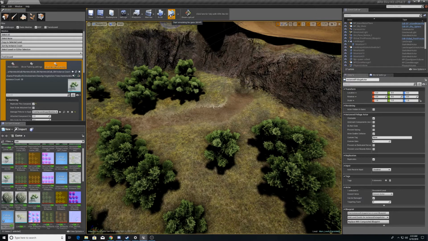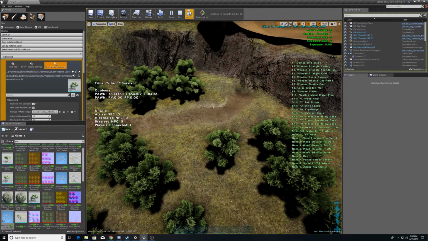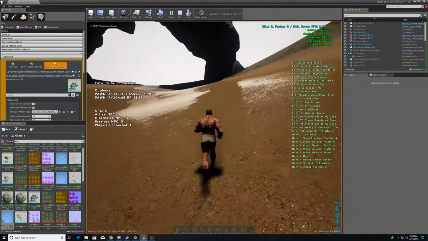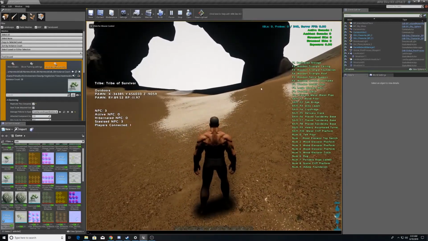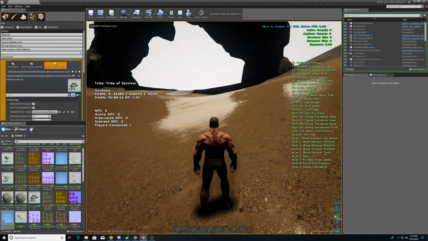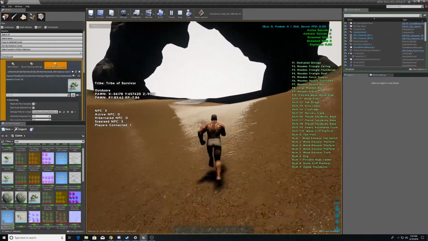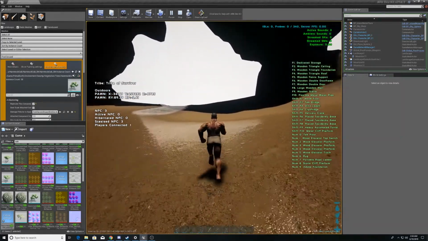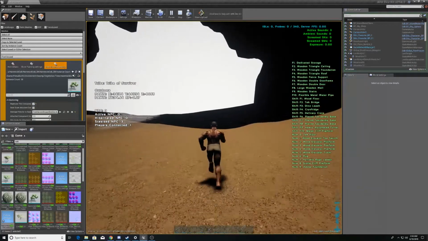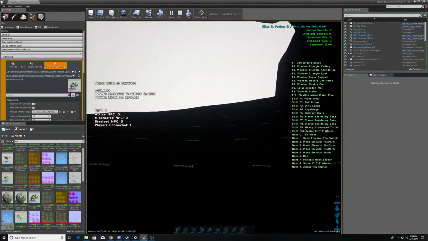So if we hit play, and it loads, we can do a cheat to give infinite stats so I don't kill myself. And we can sprint over to the trees.